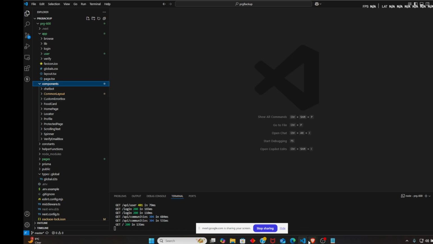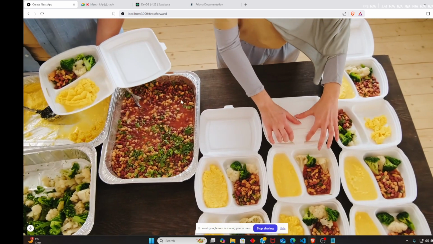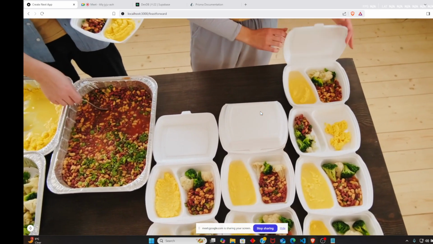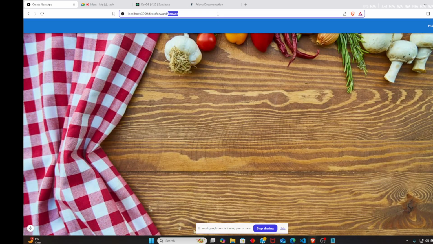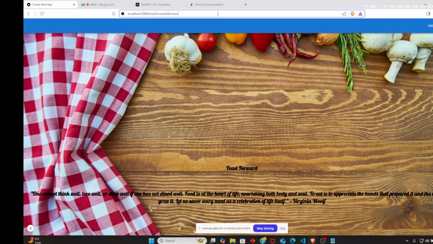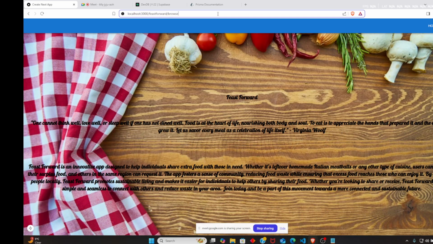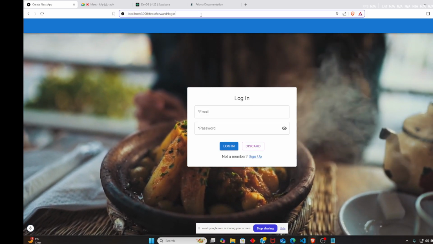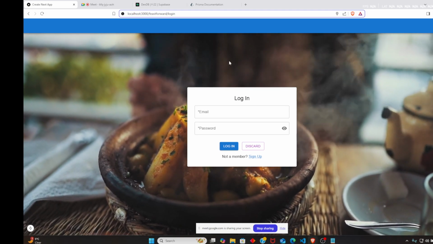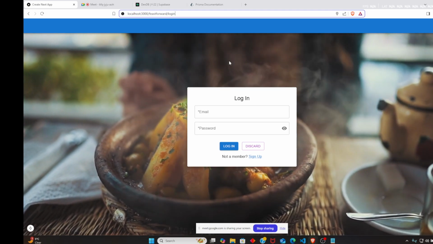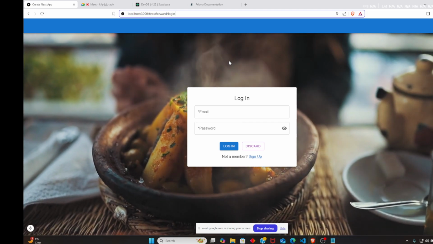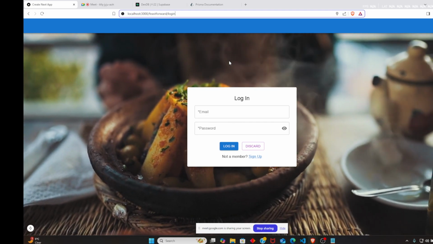So now we're going to look at the rendering of this. We're going to check in the browser, and so this is the landing page of our web app. As you can see, it has browse in the URL there. We're going to look at the login as well. So this is the login page of our web app, and for how the user logs in, my friend Raj is going to tell you more about it.